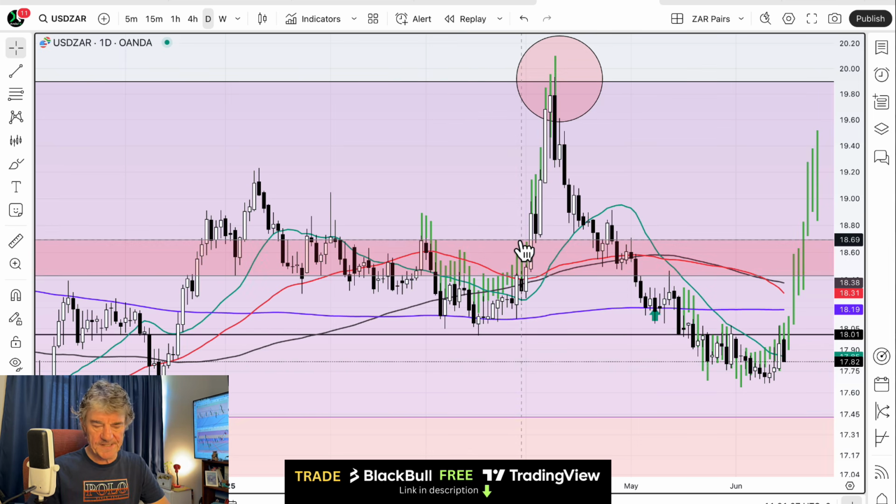There's no real reason for the rand to be strong. In other words, when this chart moves down, it indicates rand strength against the US dollar. There's no reason for this constant, continuous move down, in other words, strength in the rand. The last time that happened, we got a big short squeeze right back up to the top of the range, and I'm expecting, we're following a very similar price structure and pattern right now, and I expect we'll see another short squeeze. That could take us right back up to 19.5 and then probably up to 20 as well.